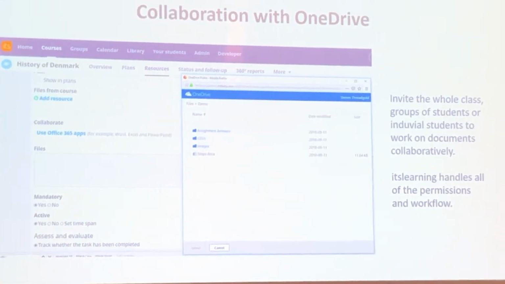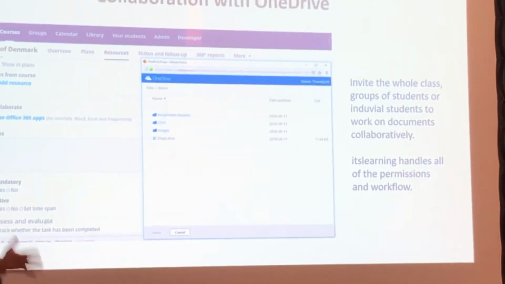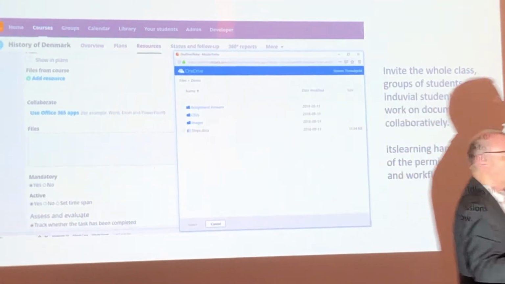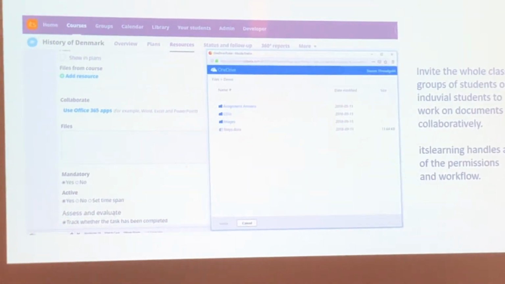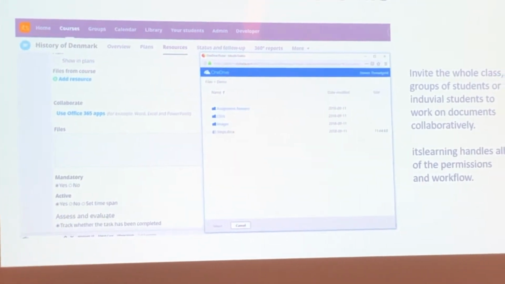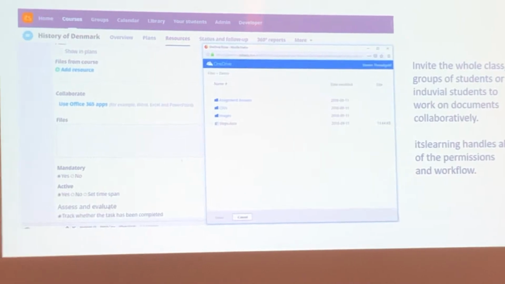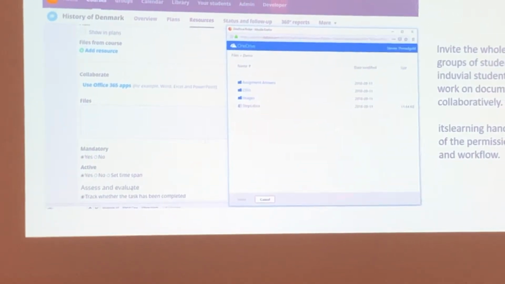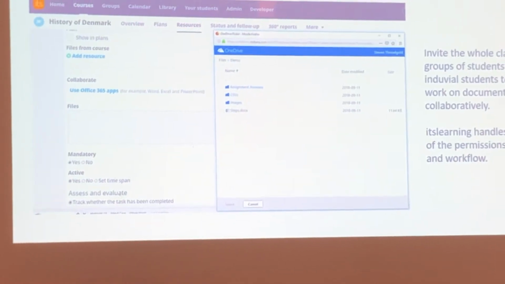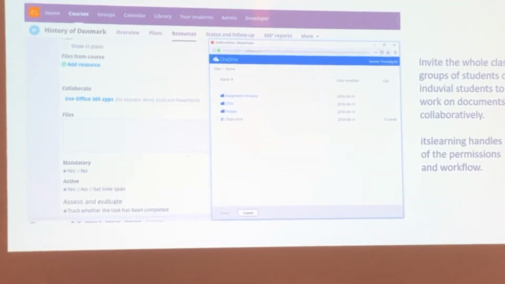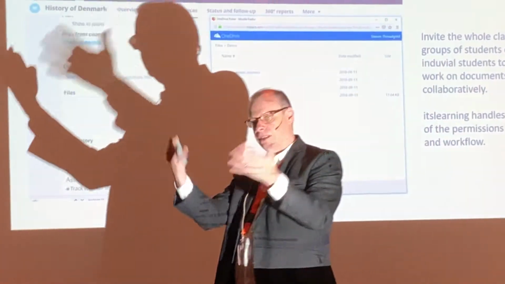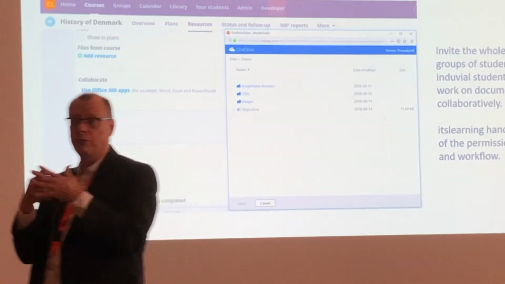And it may seem like a relatively simple thing, but in the background we're doing a lot because we designed this so if a student arrives, say, 3 days into the term, so they arrive late for first enrolment, and they don't yet have a OneDrive account from you guys or their own, if a teacher gives them work through itslearning, we remember that, we remember they need access, and then when they get their OneDrive account and log on and synchronize it, the work will be waiting for them.